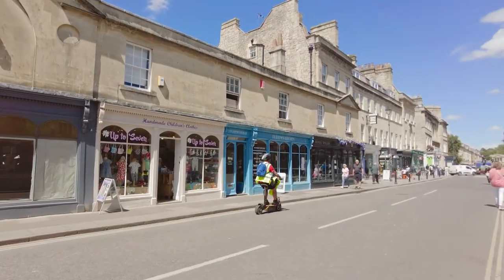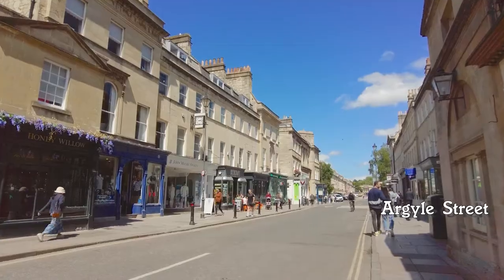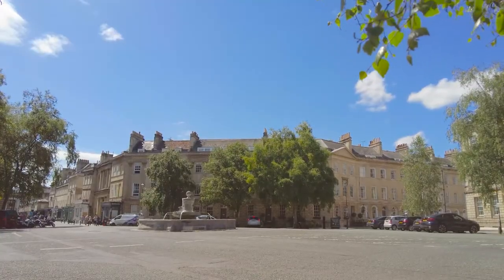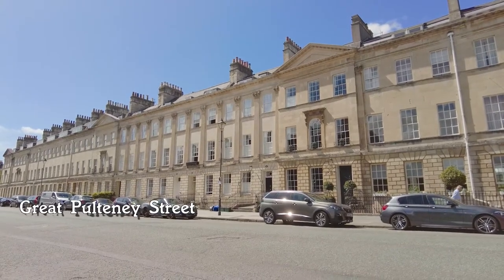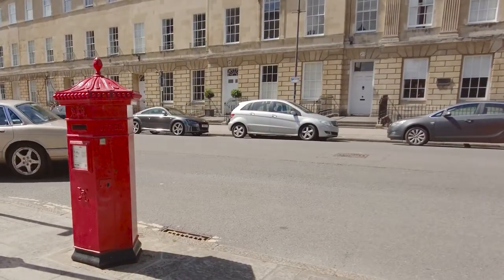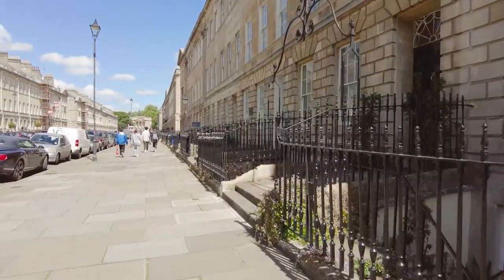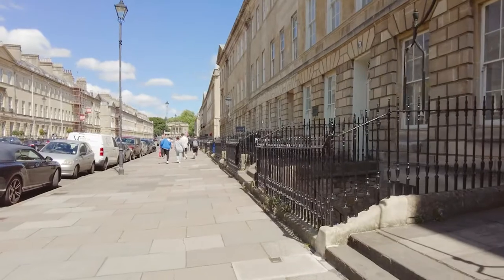As you make your way along Argyle Street you're blessed with unique and individual shops, bars and cafes. Once you're past the Laura Place Fountain you enter Great Pulteney Street. All of this grandeur is linked to Sir William Pulteney, the 18th-century advocate, landowner and politician who made a vast amount of his wealth from the slave trade. Whilst you can't turn back time, you must acknowledge the cruelty in creating this beauty.